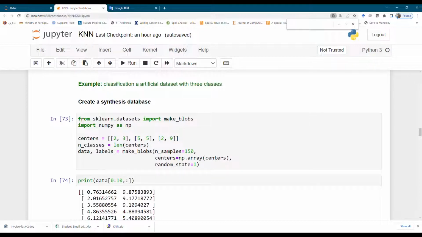If you look at it, from sklearn.datasets import make_blobs, then import numpy as np. So you just created one artificial data set. This is not a real data set, it is an artificial data set, with a number of exact samples.